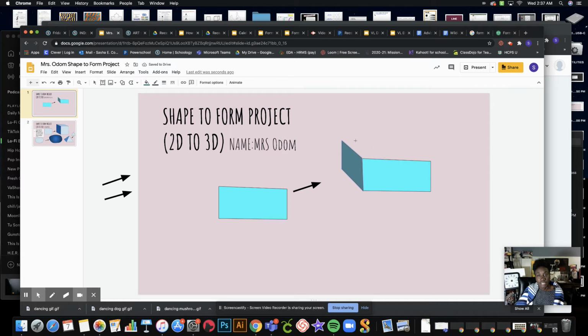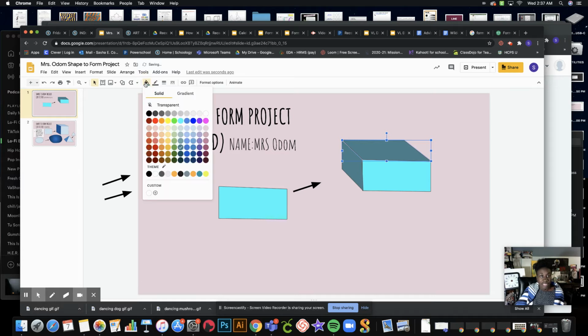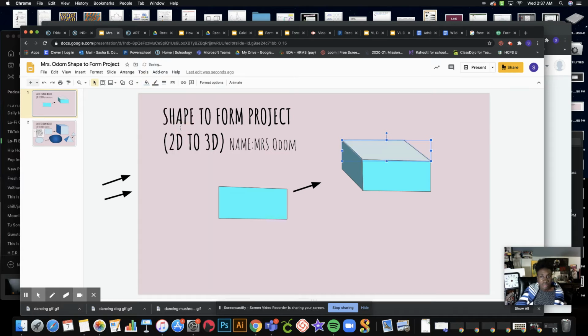Click on the polyline tool again. And this is going to be my light value. Okay, so that's my rectangular cube, or my rectangular prism.